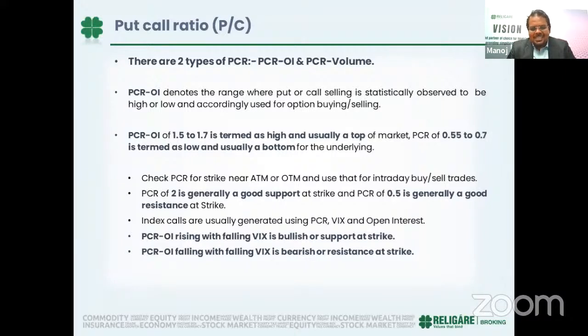So you need to select the same strike, let's say 18,500, and you look into the total open interest of the call side, and you look into the total open interest of the same strike put 18,500. If the call is 2 lakhs and the put is 1 lakh, then you would say that the call open interest is twice that of put open interest. So that can be a scenario where you might feel that 18,500 plus the premium of call option can be the resistance of the market. I'll repeat that. When you see the open interest of call option is twice that of a put option for the same strike, same expiry, it can be assumed that that strike might act as a resistance till that weekly expiry.